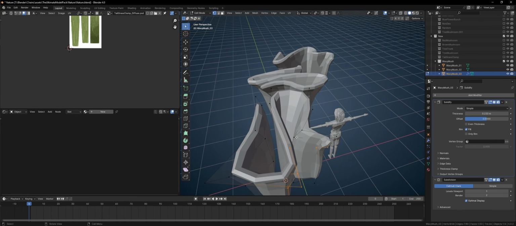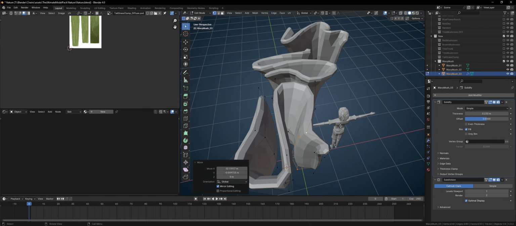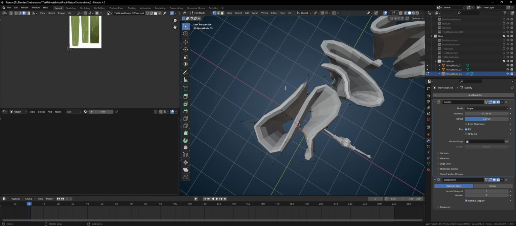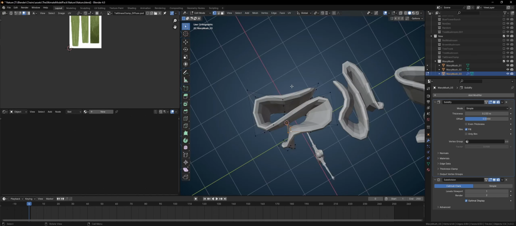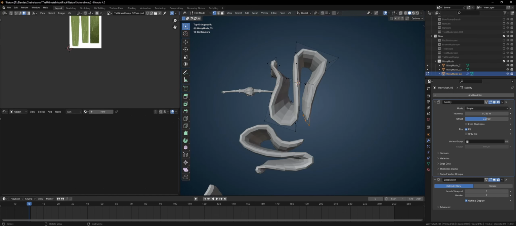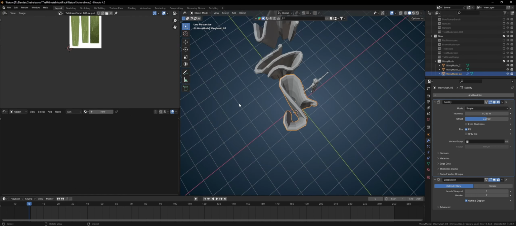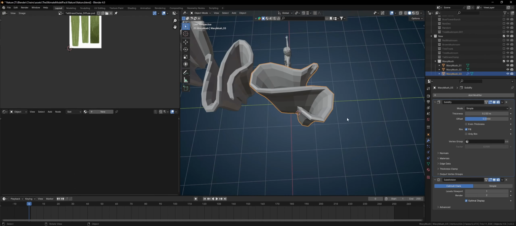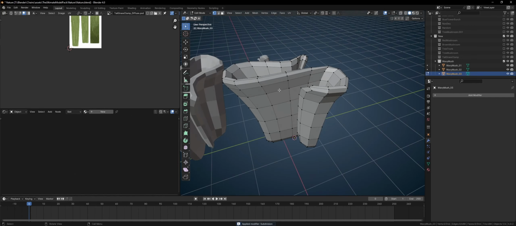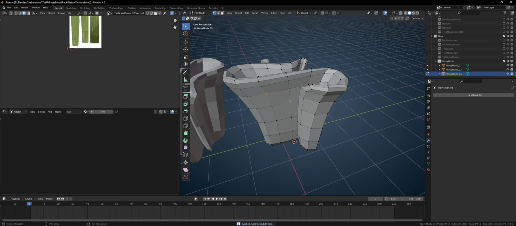Yeah, it's fine. Okay, but I think one thing that will, if I just delete these vertices, there we go, now they're completely different. Okay, definitely can start with this one.